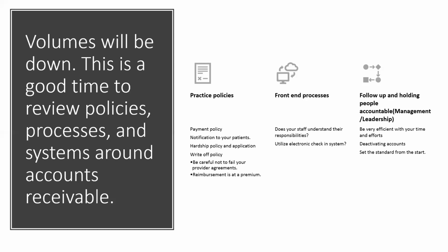And really, how your practice values the patient revenue stream is set by your culture. The practice's leadership needs to set the standard and push it down to every employee so everyone that's working knows what's expected. For example, there's a physician that I go to. If you don't come with your insurance card, you can't even get through the door. They will make you reschedule your appointment. So now's the time to really go through those policies and procedures within your practice.